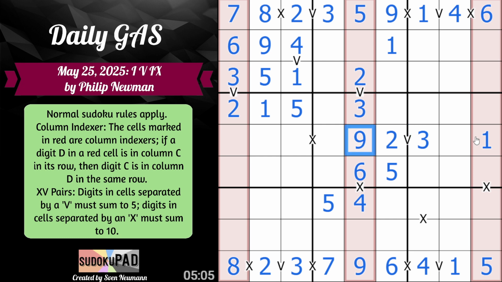Wait, sorry, I said not. Sorry, this is placing our 5, 9, 5. That's my problem. One second, sorry, folks. I need to place the 5, and 5 goes in the 8th position. I'm struggling a little bit to remember what I'm indexing to. This is going to be 5 here because it can't be on the V, and it can't be in the final column. There we go. That makes a little bit more sense. This still does have to be 2, 3 because of the 1, so let's do that. 2, 3.